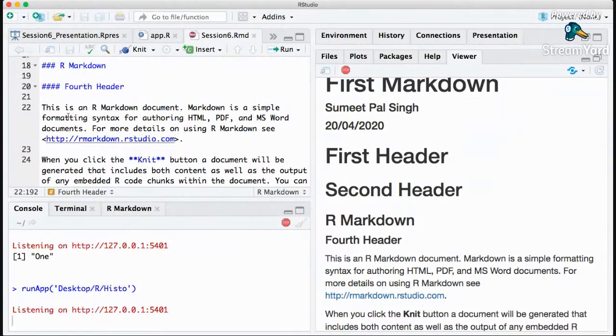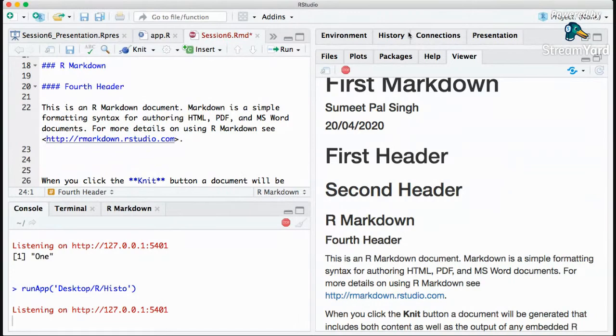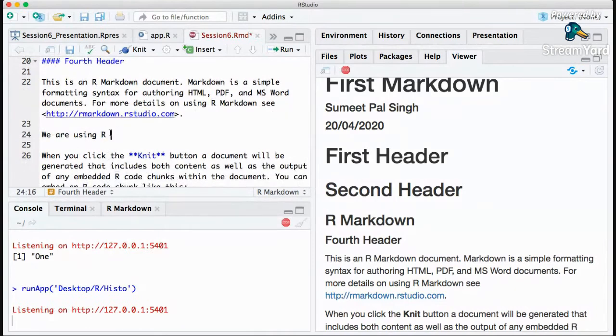Another way is, as it says in the R Markdown reference sheet, we can say that we are using, let's say, R Studio to generate Markdown.